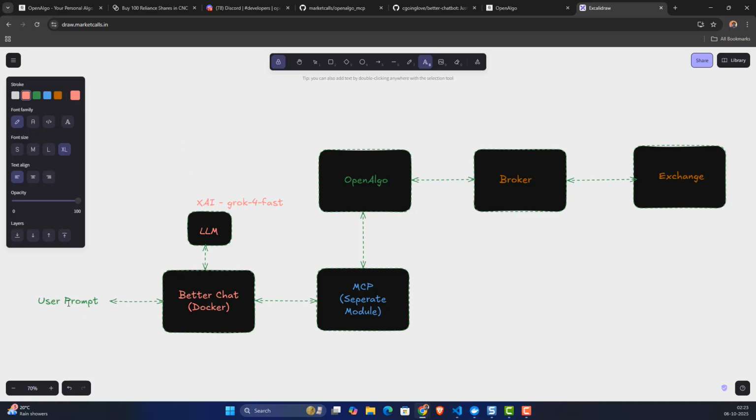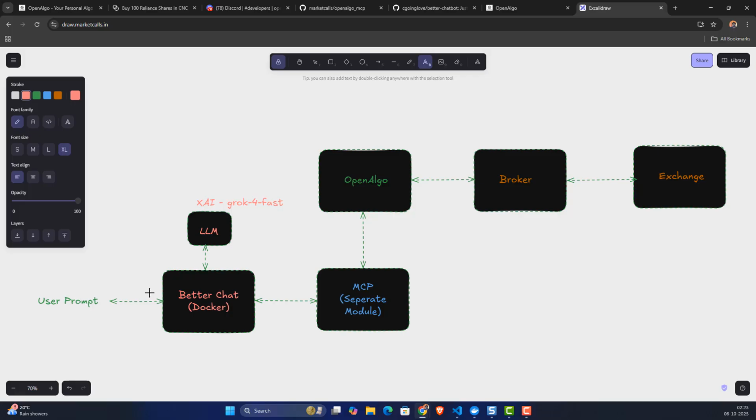So the user is prompting, and BetterChat goes and checks with the MCPs. We had configured the MCPs as well. So the OpenAlgo MCPs are what we configured in BetterChat. Based upon the prompt, it triggers the relevant functions, and it's getting the funds, order book, trade book, even placing orders, even placing basket orders. So all kinds of functionalities you can now readily do from the chat based interface itself. Close to 20 plus functions are supported by OpenAlgo at this point in time.